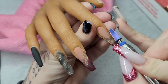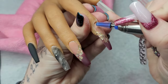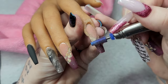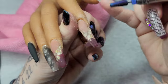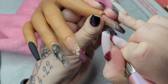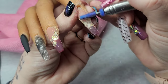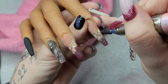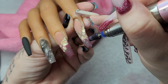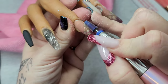Alright, so starting off with the filing portion, I am using my 5-in-1 fine grit bit from Kiara Sky, along with their rechargeable e-file, the Unicorn Edition. I am just trying to smooth out these nails and fix any mistakes that I've made with acrylic application from the sides. I definitely think this helps my time as well, because if I make mistakes or overcorrect, I'm able to use my drill versus trying to hand file. I still do have to hand file, and it gets a little aggressive, or at least it looks like it does.